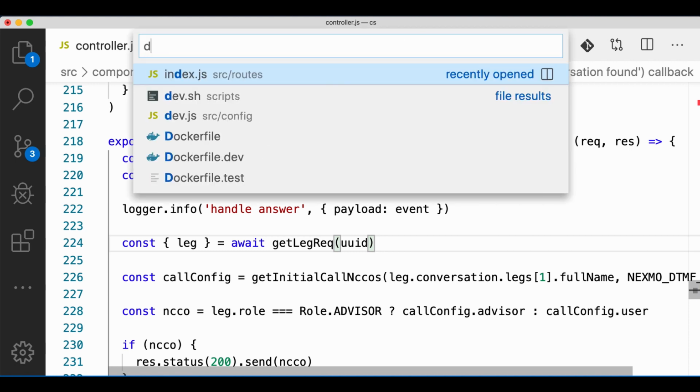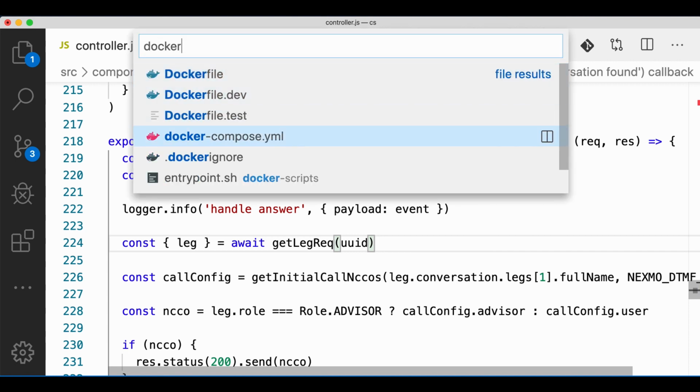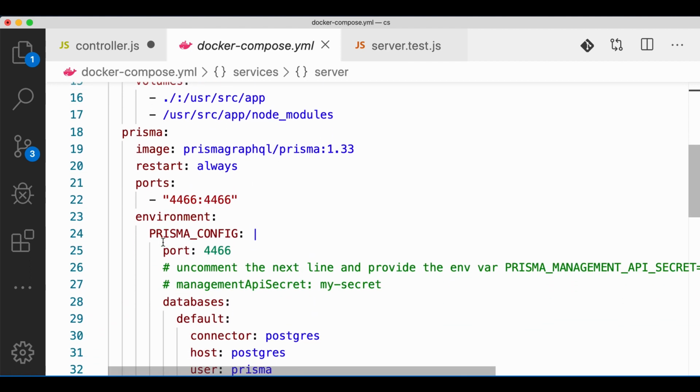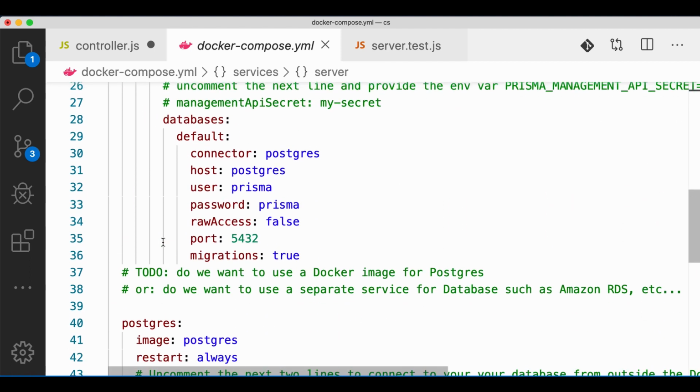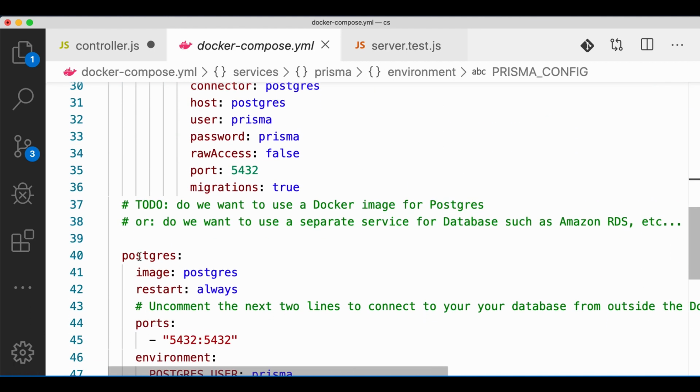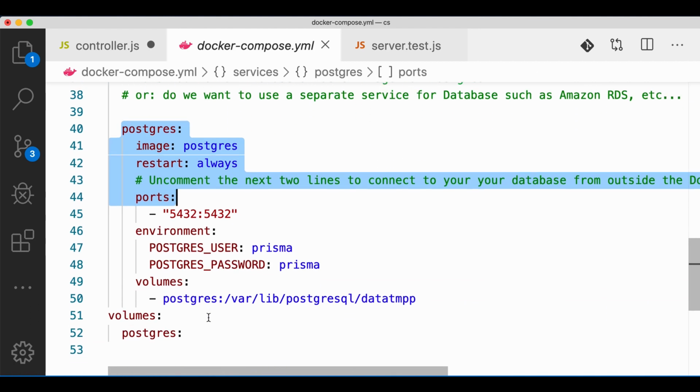As we can see from the Docker Compose, we have the server running, and in order to start the database server, we also have to start Prisma and the Postgres database.